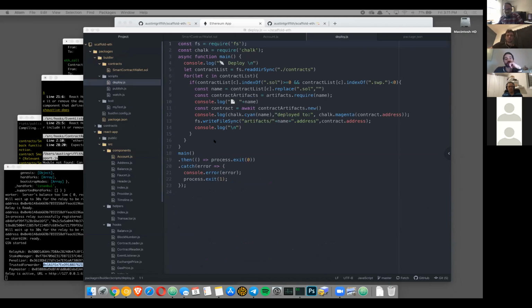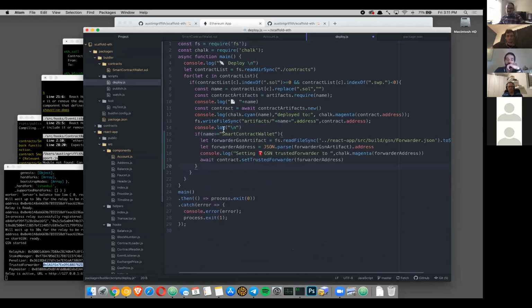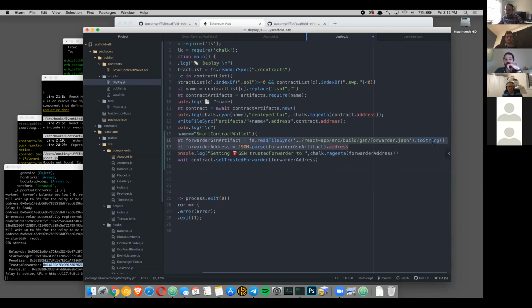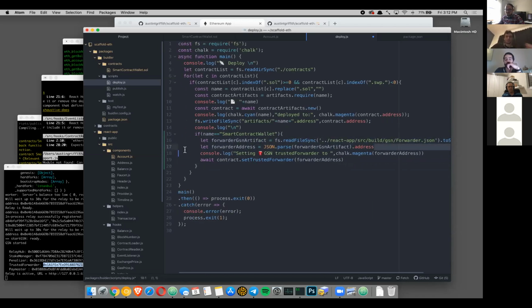For this specific smart contract, this is kind of ugly and hacky. Again, we're just trying to take scaffold-eth, plug GSN in, see what we learn, and then do this all again a couple times to figure out the right way to do it. What we're doing here is saying if the contract that's getting deployed is our smart contract wallet, then we go get the forwarding address from the file system where it's injected and call a function on it that sets the forwarder.